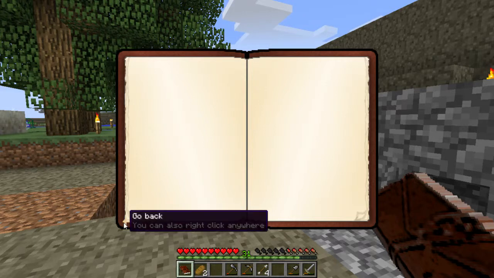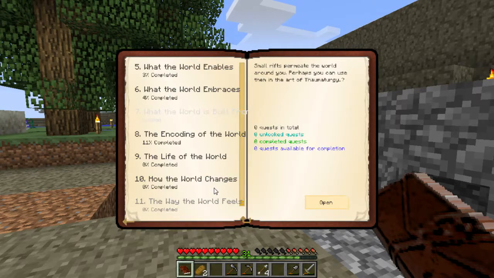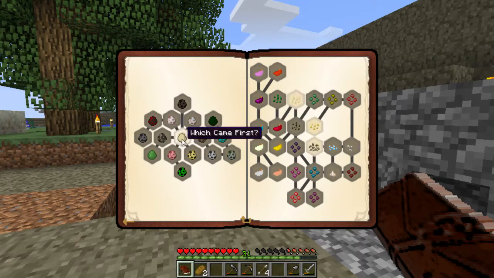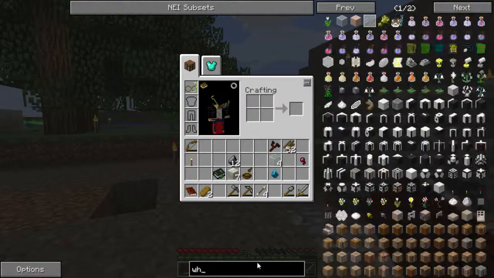How the world changes. Nothing there. How the world feels. Nothing there. Okay, so these two are blank. This one has some interesting stuff. I kind of wonder how I can make an egg, or how I can get an egg.